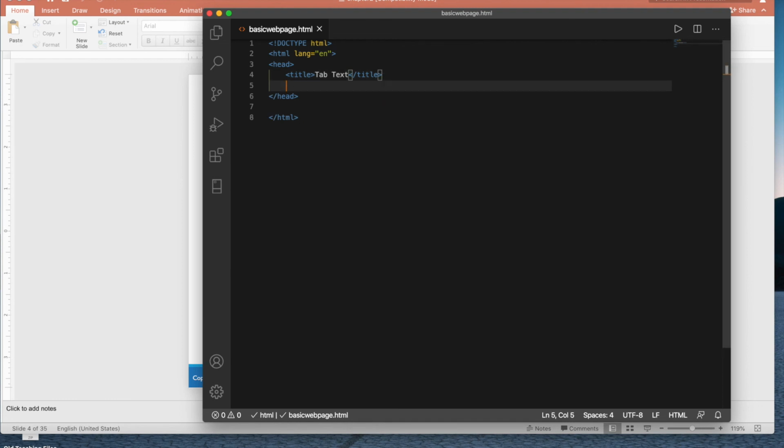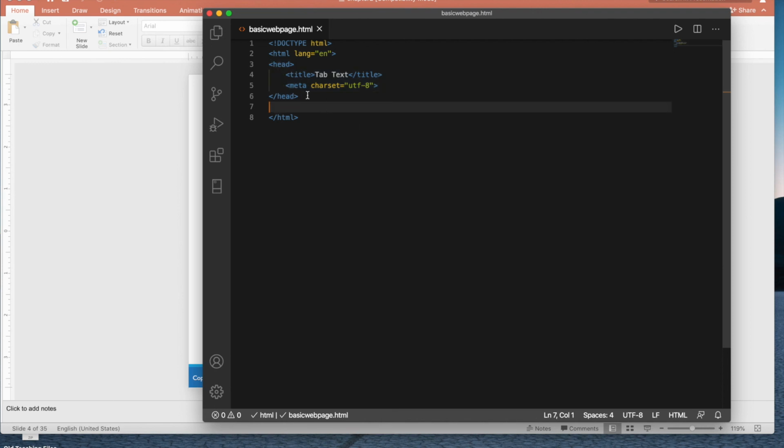Okay, let's add some metadata. This metadata is for the character encoding. Remember in Unit 0, we looked at Unicode and ASCII. This is saying how we are encoding our characters. We're using UTF-8. Now these two things should always be in your head section. In your head section, you should always have the title, you should always have the character encoding. But we may also add other things to the head section. We may add CSS, we may add JavaScript, and we may add more metadata, okay? Now that concludes our head section.